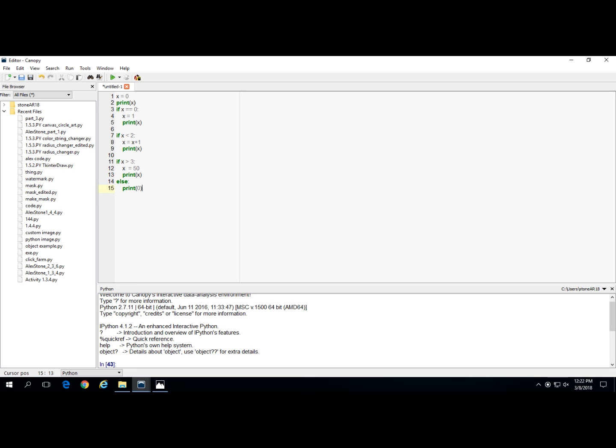And then the next one's if x is greater than 3, and the same thing, we're just setting x to a generic value. Then else is if it's the opposite, or if you have multiple else statements, it checks the if statements, and then the last possible thing it could do, it just does what it does.